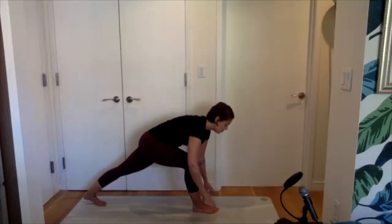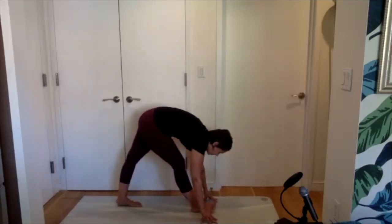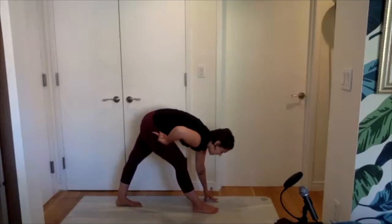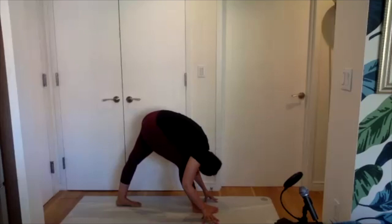Take a big breath in here. And then peek your gaze down, bring the hands to frame your right foot, and gently walk the left heel forward, pyramid pose, two long legs. Think about drawing the right hip back as you spin the left hip forward, and then body heavy again, heavy your head.